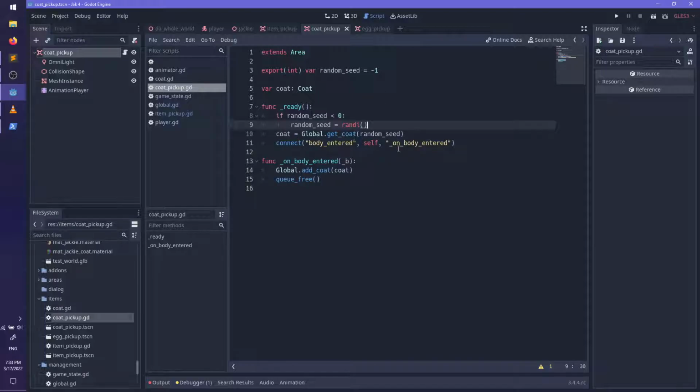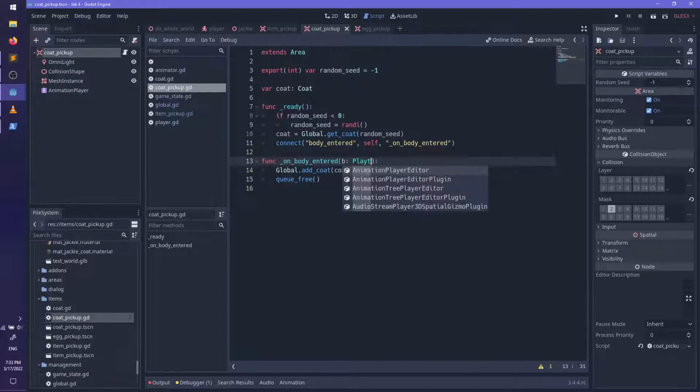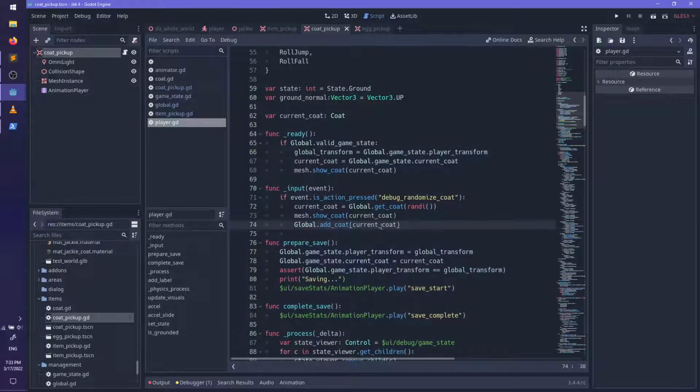And then we get it, and then when the player gets it, whatever happens. So add coat, B, player body. No, I think if B is player body, B set current coat. Now I need a new method.